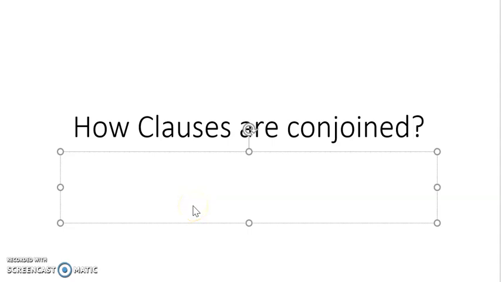Hello, today we will be winding up our sessions on clauses and phrases, where we will be talking about the grammatical category known as conjunctions. The title given in your textbook, Fine Tune Your English, is how clauses are conjoined, where we are talking about the different types of conjoining strategies used in different types of clauses as well. But before that, we will be talking about what a conjunction is all about.